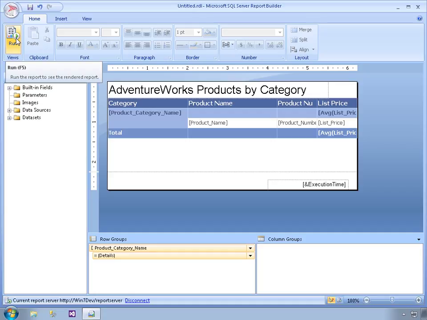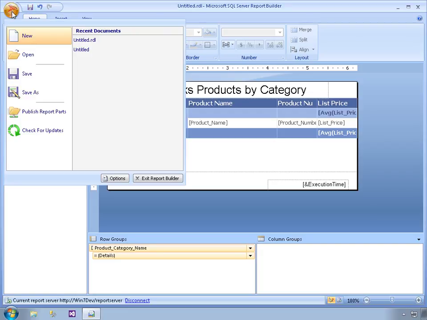So I'm happy with the report. I'm now ready to deploy it to the server. So I can either select Save there. Now, unfortunately in this case, that just updated the copy that I saved locally. Okay, but I want to deploy it to the server. If I had just created a new report and hadn't saved it locally, then that option would open up a Save As dialog box. I already saved it in one format, so it assumes that I want to keep saving it in that same format.